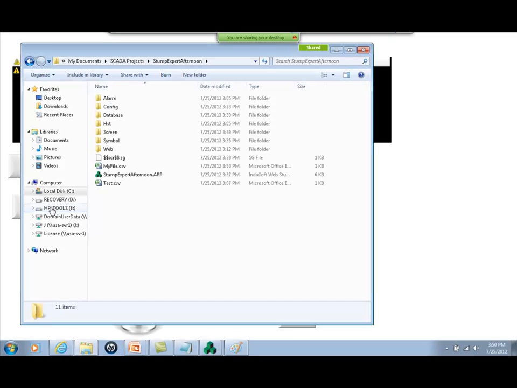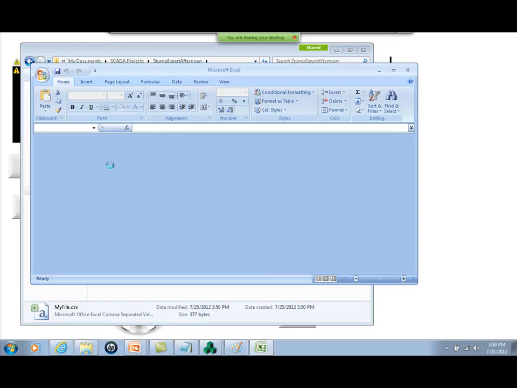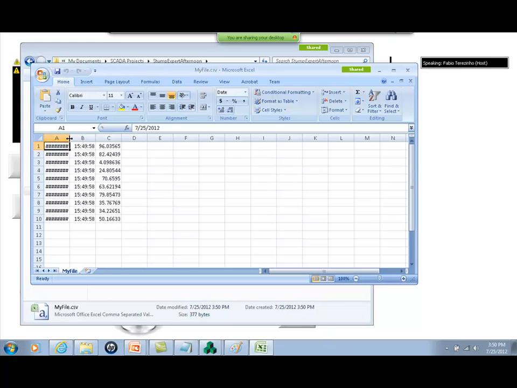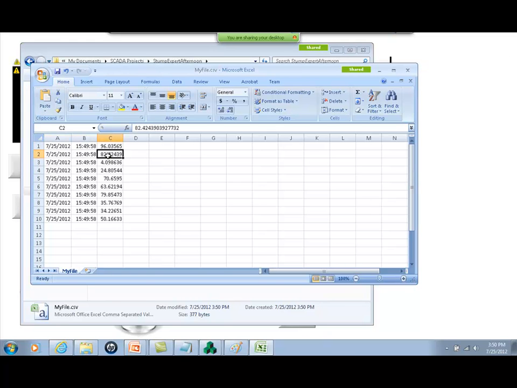So create the file again. I have my file here again. And now, since it's an ANSI file, Excel divides the columns automatically in the CSV file. So instead of just hard coding values or using random values, you could use expressions with actual tag values or values from an external database, any values. But the bottom line is, using the function FileWrite, you can very easily drop information to a CSV file that can be opened in Excel as an Excel report.